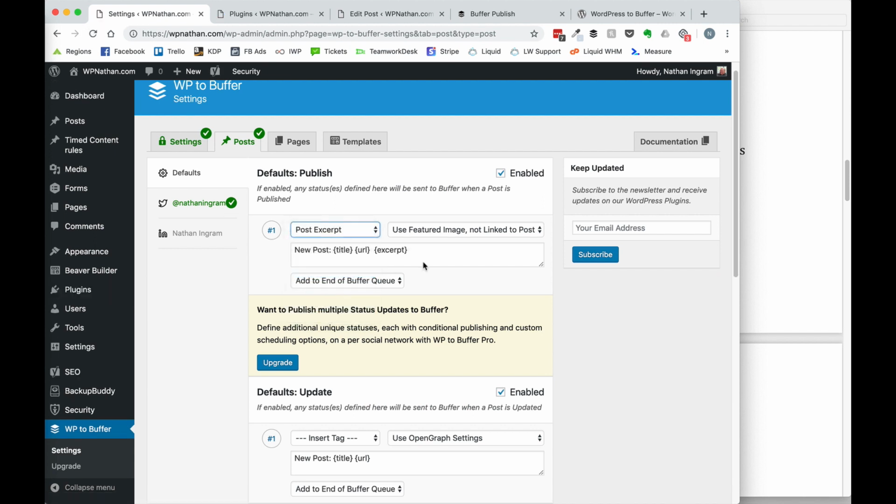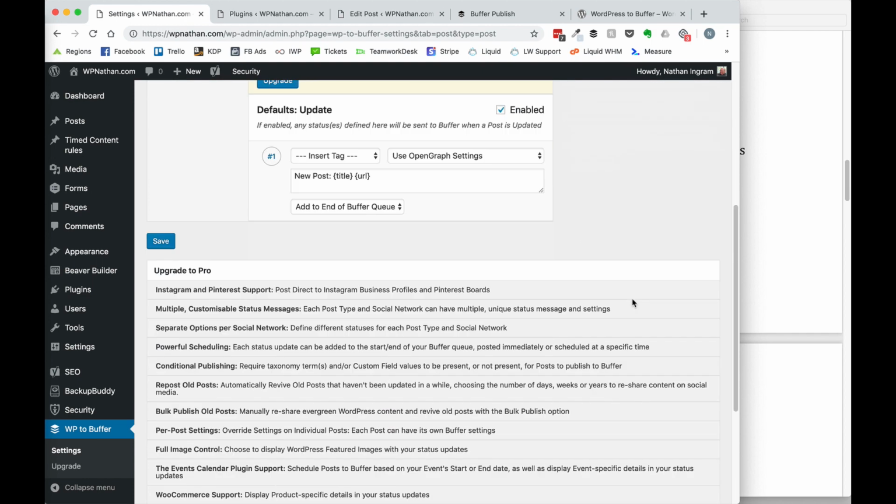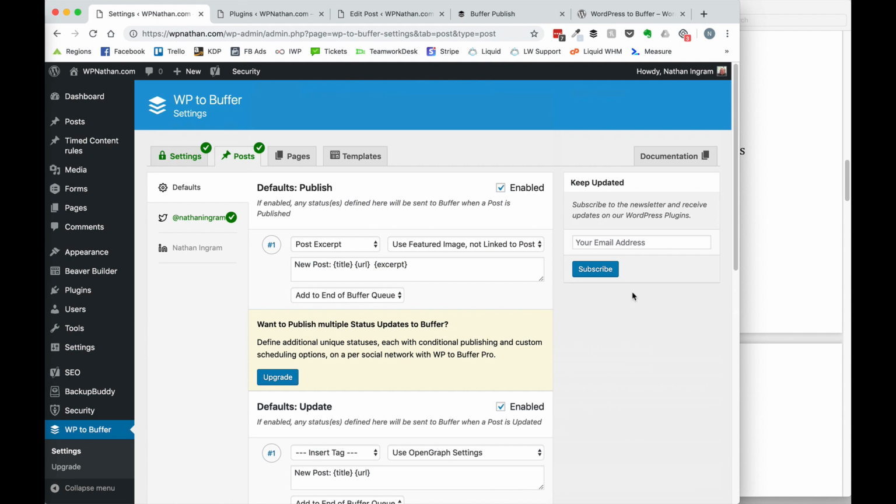No. So it's going to use the WordPress excerpt. So this just brings Buffer into your regular posting routine, and it can save you a step. All right, any questions on this one?